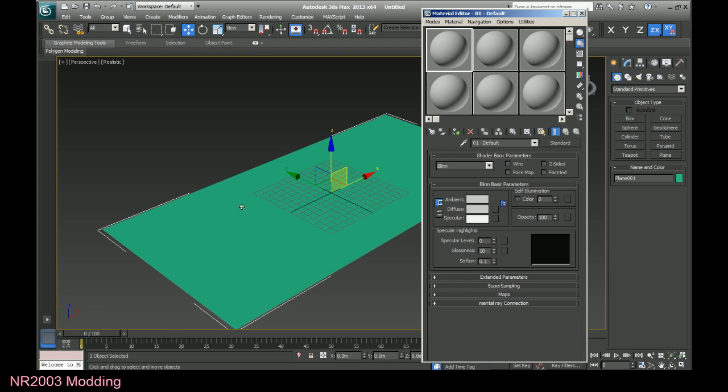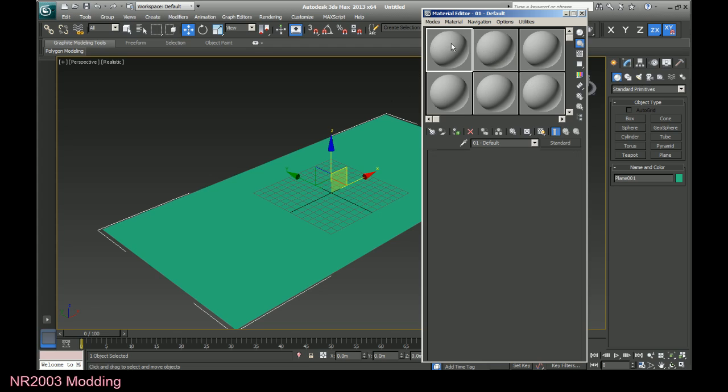Because this plane is not what I'm trying to get into game, it's just a modeling tool that I'm using to help model the grandstand, I'm actually going to apply that texture to the second one. So you see up here, top left is number 1, the one next to it is number 2, so I'm going to select this one to apply that texture to, because before we export the entire grandstand, we're going to delete all of this. It's just there to help us model, that's all it's doing. It's not what we're actually going to use in game. So I'm going to make my material for that on number 2. I've got that selected, it's got the white bounding box around it.